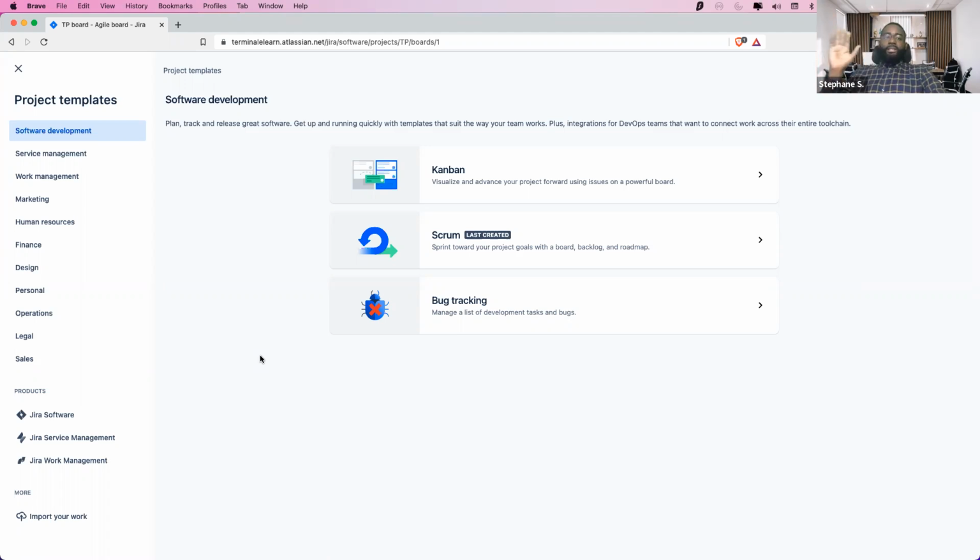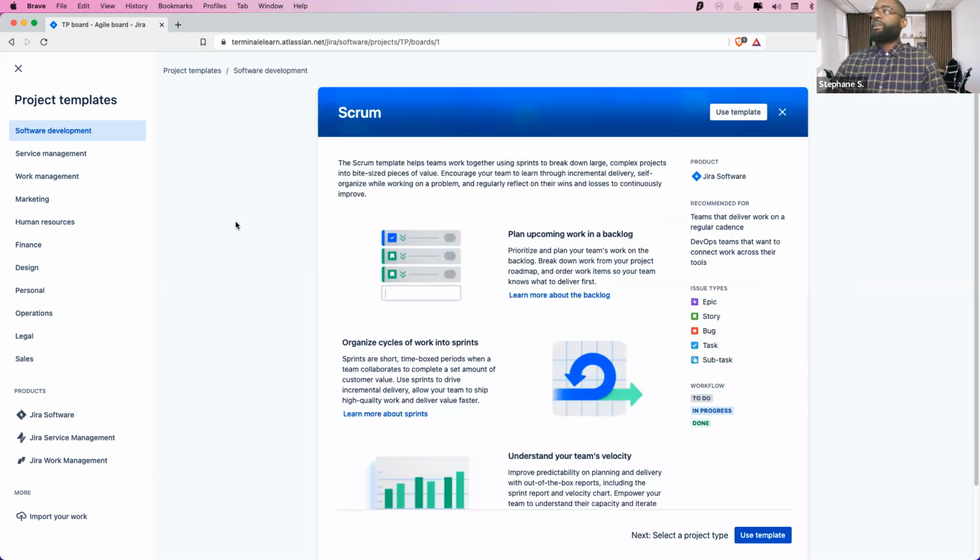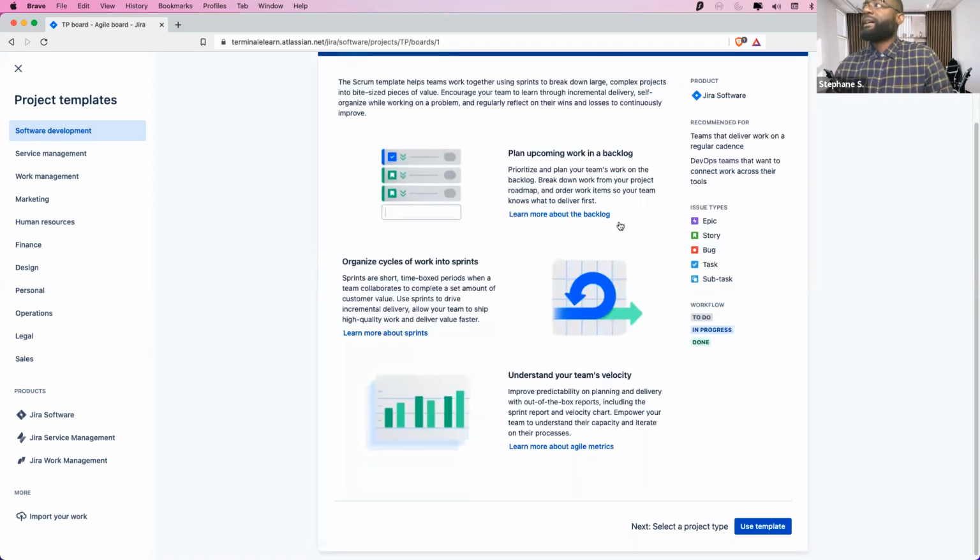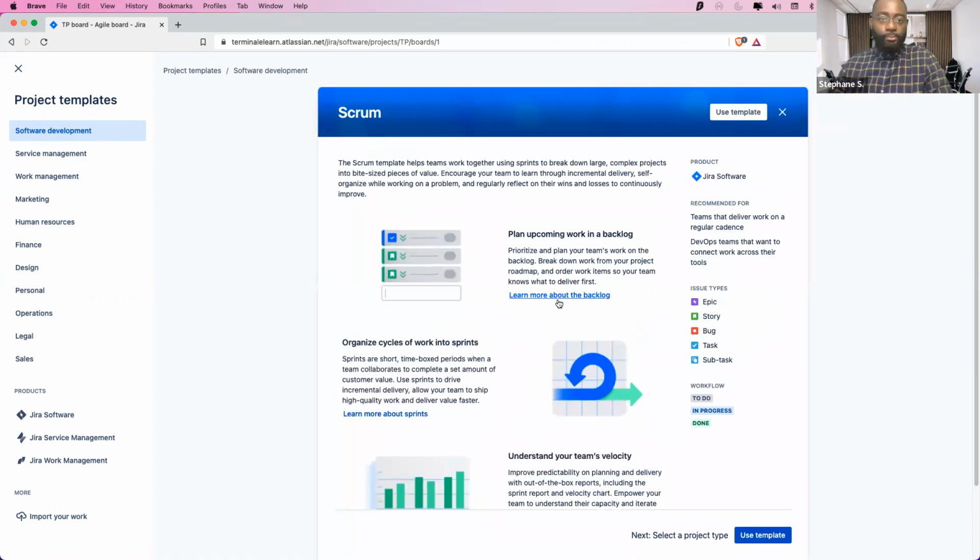But most of the companies practicing Scrum, as you can tell, are going to be using the Scrum board. So if you want to have sprints, if you want to have product backlogs, if you want to have a Scrum board, if you want to have all the different items that we spoke about during the Scrum training, then you want to choose Scrum. Okay, so I'm going to choose Scrum. Once I get to this, there's a template already predefined for the Scrum processes in a Scrum project. So first you create a project.